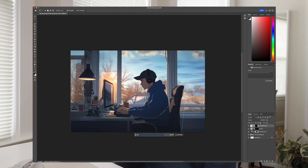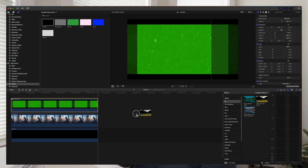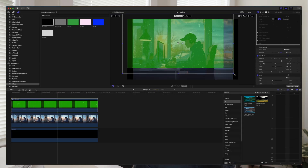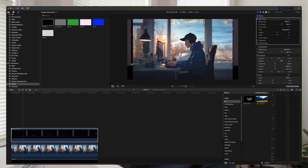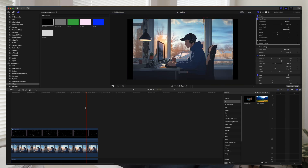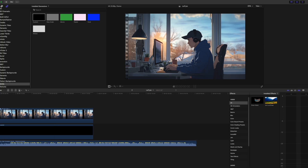For video editing I used my standard editor, Final Cut Pro. Once I had the image in my timeline, I added virtual snow effects and copied and overlaid them multiple times so the snow was really noticeable. But I only wanted the snow to appear outside the window, so I applied a quick mask so it only shows up in the right areas. To tie it all together, I found a lo-fi audio track from Epidemic Sound — and that's the final result.